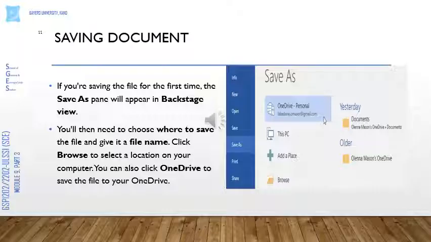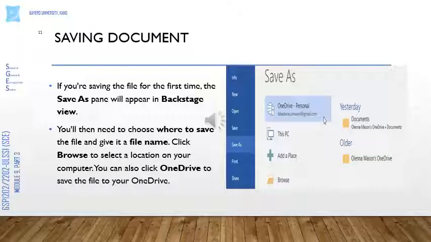But if you are saving a file for the first time, you need to know how to do the Save As. What you have to do is click on File, underneath the Save I told you about on the previous slide. When you click on File, Save As, Open and other keys will be displayed. Click on Save As, then click on Browse. You can browse and save your document wherever you want to save it.